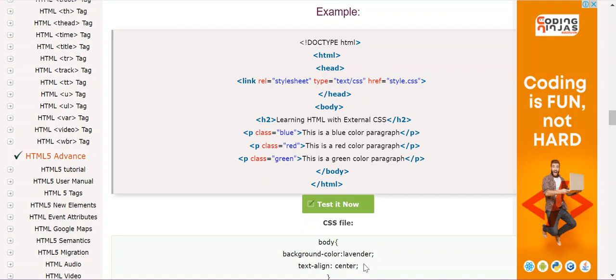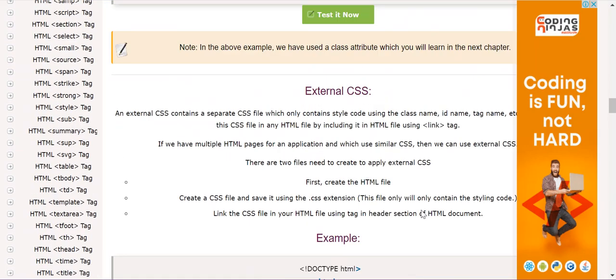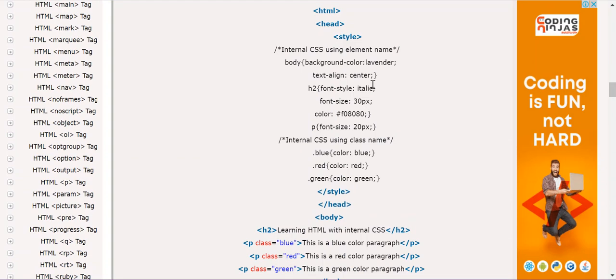So the first variation is to give the style inside the tag itself. That is called inline variation. The second one is internal. Internal is where you use a style tag. That style tag is defined inside your head, and inside the style tag there are again two ways of giving it.